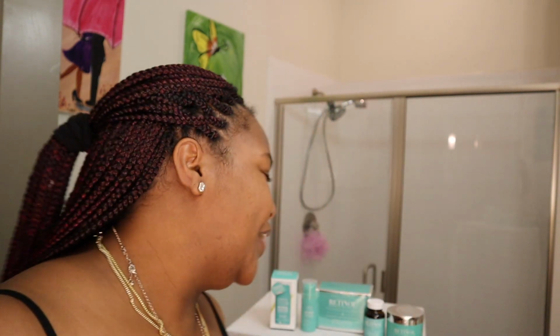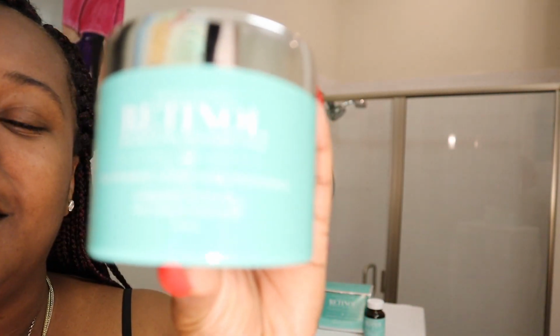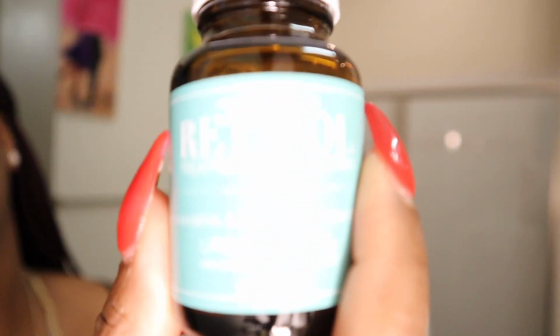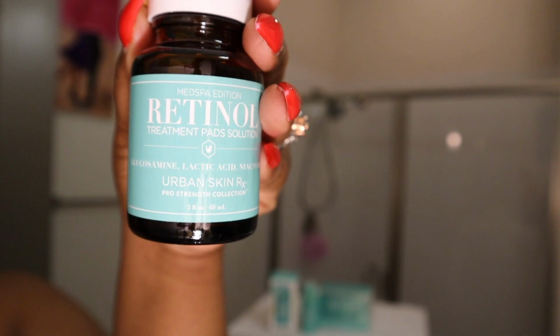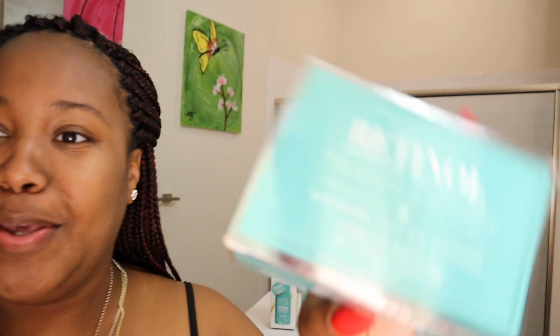Thank you, thank you. It's the Retinol Urban Skin RX Resurfacing Treatment Pads, and this is how it looks right here. These are the treatment pads, and this is the... don't fault me for not being able to pronounce this word. Glucosamine lactic acid niacinamide. I got it out, but this is it. I hope I said it correctly, but if I didn't, don't fault me. But this is the liquid that comes with it, and so this is the liquid that you would use to pour onto the pads. It actually comes in this cute little box here.